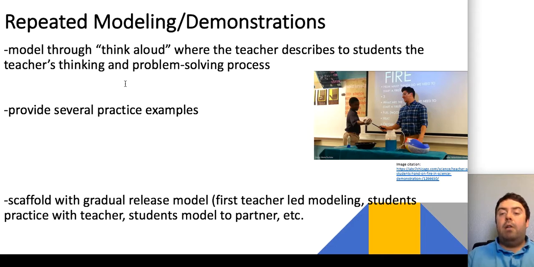Providing repeated modeling or demonstrations is beneficial. Many times your English language learners and students in general might not understand you the first time you explain something. So it's beneficial that you model things repeatedly. You give several practice examples or several practice demonstrations. You model out loud your thinking and why you are solving this problem a certain way, or why you are pursuing this activity in this way. You also need to provide several different examples and try to find examples from students' real lives or examples that students can relate to.